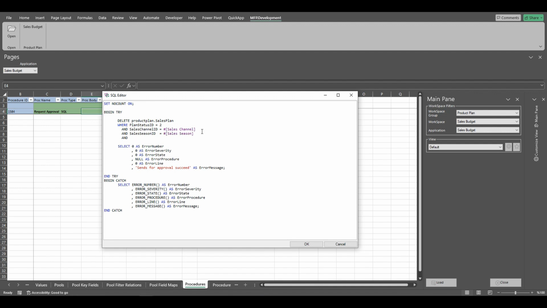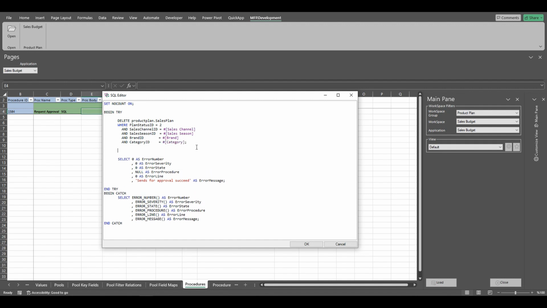And brand ID equals brand. And category ID equals category. Thus specifying the records I want it to delete.